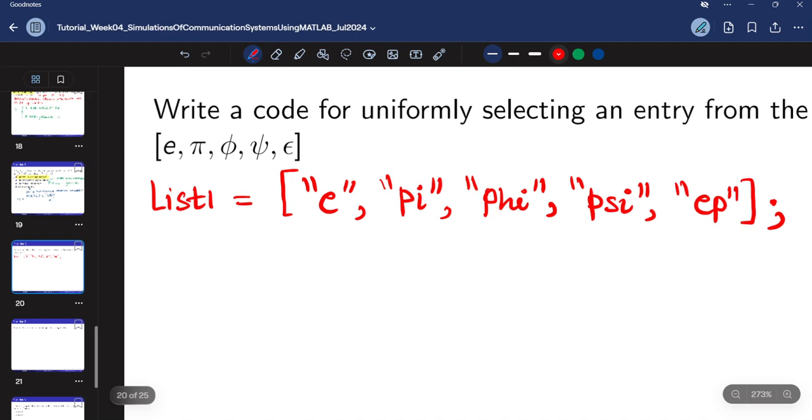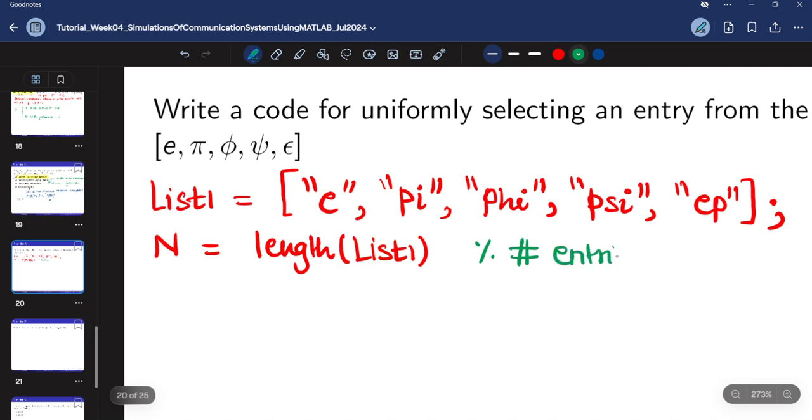So let's say n be equal to length of list 1. This will basically give me the number of entries in list 1. After that, I'll pick an index that will be anything from 1, 2, 3, and so on till n.